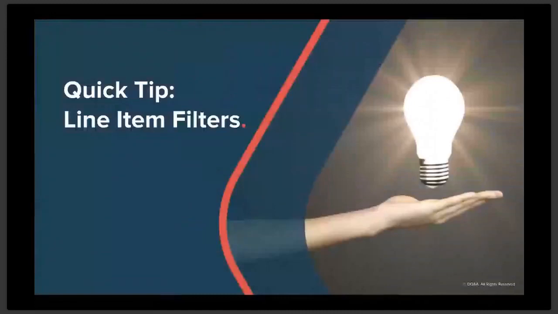Then I have a quick tip. Line item filters. This is for the traffickers that need to chase clients to get creatives in time, or need to optimize the line items for delivery. So actually, within the line item tab under delivery, I think a lot of you, of course, use it all the time, but you can set filters, which you can see here on top. And you can play a bit around with these filters to make life a little bit easier for you.